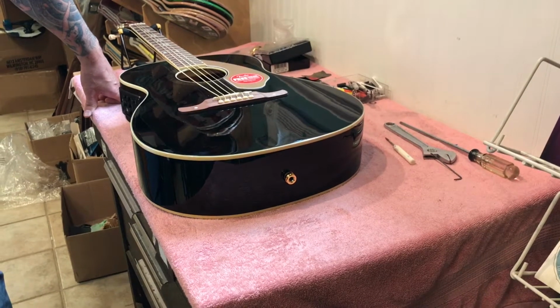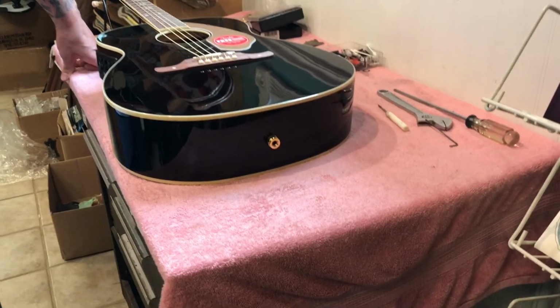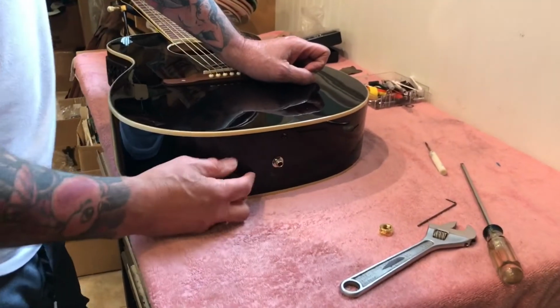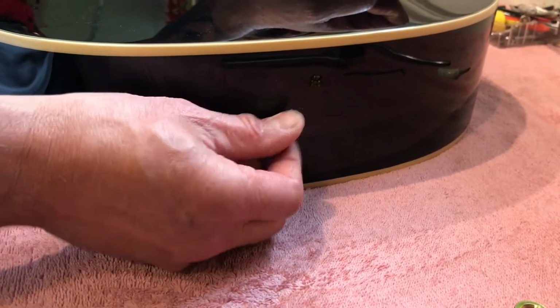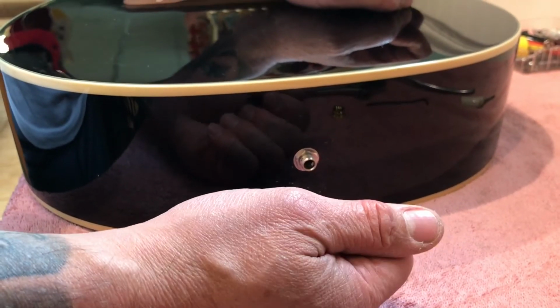All right, we're gonna explain a common problem with acoustic guitars where the input jack comes loose, and I'm gonna explain how to correct the problem. So this is the common issue, the input jack on an acoustic guitar, they come loose, and there's a little bit of a secret on how to tighten them.